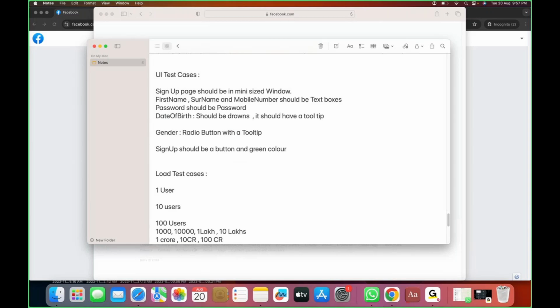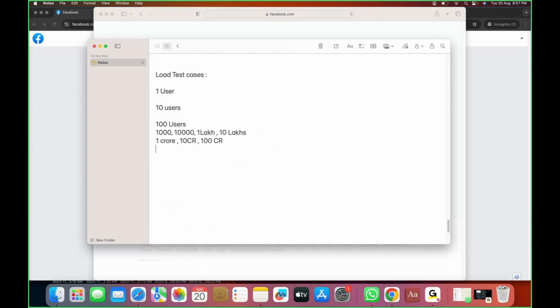At a time, you are supposed to test the Facebook page with this many number of users. That is called load testing, guys. Whether the Facebook page is handling the appropriate load or not.